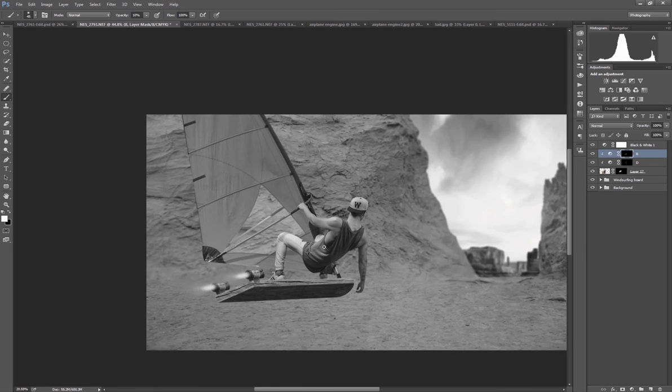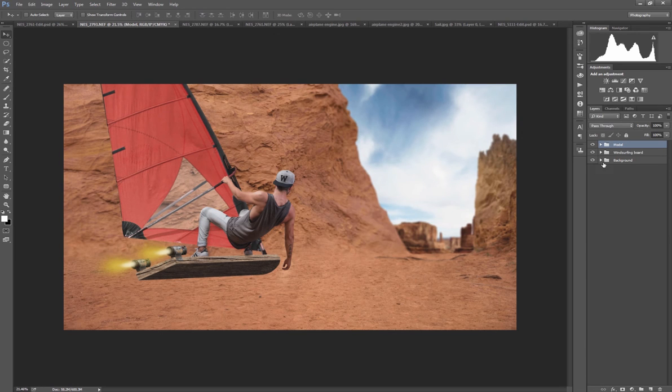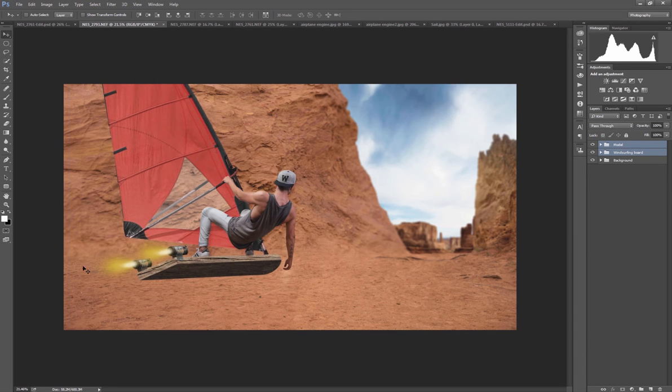Okay, let's see the result before and after. Before and after. Actually, I like it. Nice. And now we can get rid of this black and white layer, but let's leave it here for now. Group this and call it dodge and burn, and make everything here in another group, name it model. Okay, and the next thing I like to do, I like to add some shadow beneath and some smoke here, and we will do that in the next step.